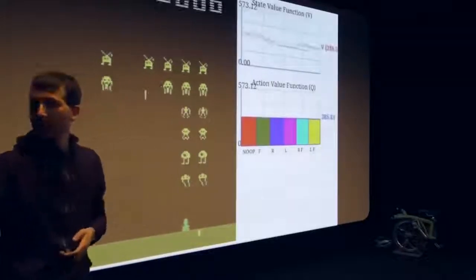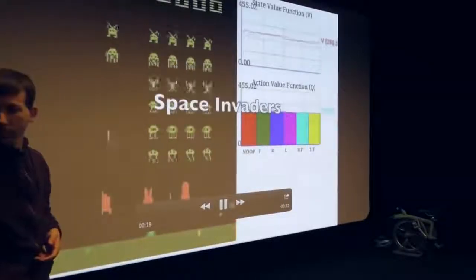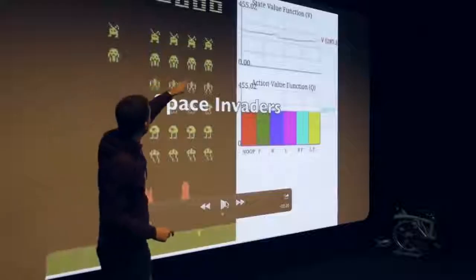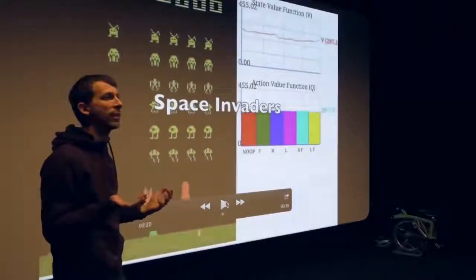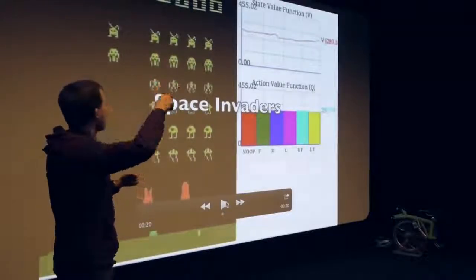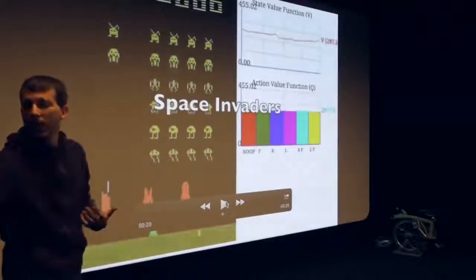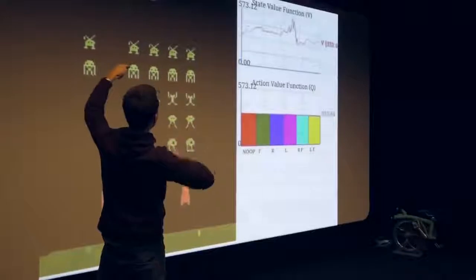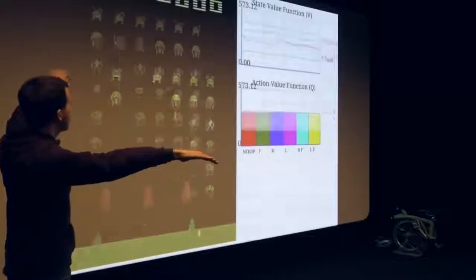Now for Space Invaders, what we see here is that there's a big spike, which is when the mothership starts coming along the top. It realizes that the mothership might mean a big spike in possible reward it's about to get. If it actually shoots that mothership, it should expect to get a very large positive reward. So when that appears in its state, its prediction of future reward should go up. That's what we see: the mothership comes up, the value function starts to climb, it misses the opportunity to get it, and the value function goes back down again.